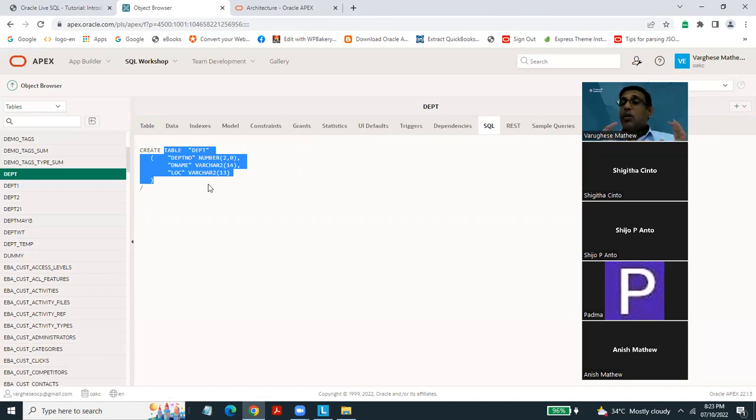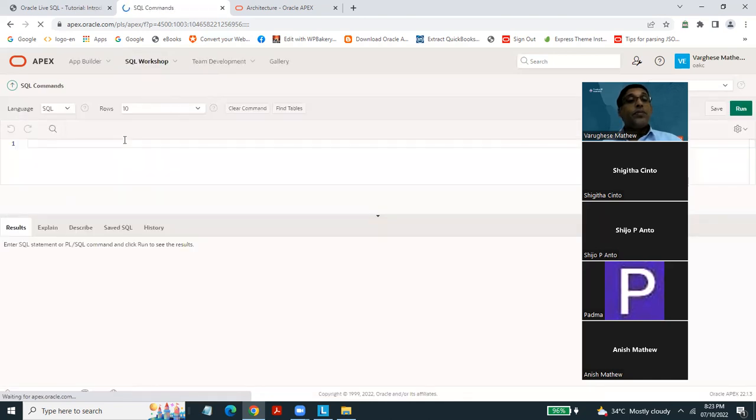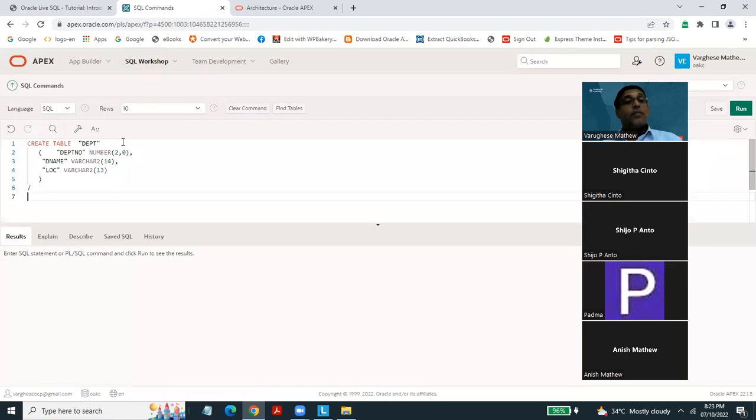If you want to create this table, you can also do it the traditional way, because most people prefer not to write any code, since it's a low code application. That is the main reason Oracle has kept everything wizard based, and in a fraction of a second you can create everything. Now let us copy this. If you want to execute it and see how the table is created, what functionality is happening in the background, you can go to SQL Commands. After the Object Browser, there is SQL Commands. If you click on Commands, you can paste this there.